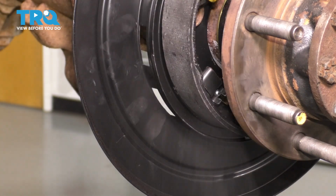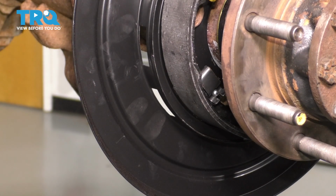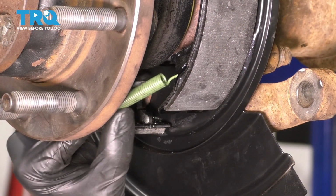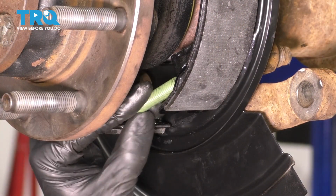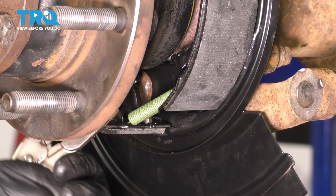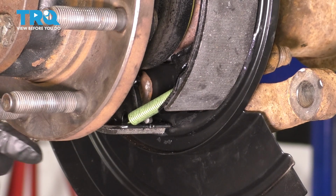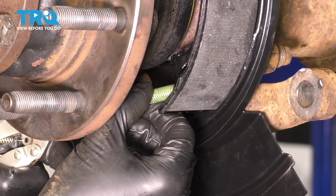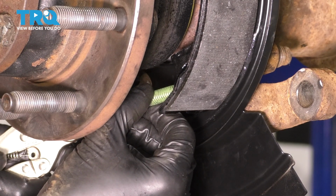Okay, that's in position now. The only thing left is the adjuster and the spring at the bottom. To get this lower spring in, I'm going to hook it onto the shoe on one side, and then I'm just going to try to use some needle nose locking pliers to kind of bring it over into the other groove on the other shoe. This is pretty difficult to show you because even I can barely see.